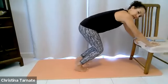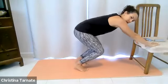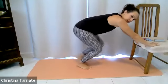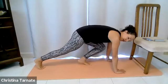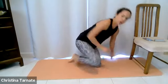You're gonna go onto your tippy toes. See my feet, they're not flat. They're on my tippy toes right here. And we're just stepping one and then the other, okay? This is level one. Level two, you're gonna be flat on the ground, just like this, okay? But we're gonna be on our toes.